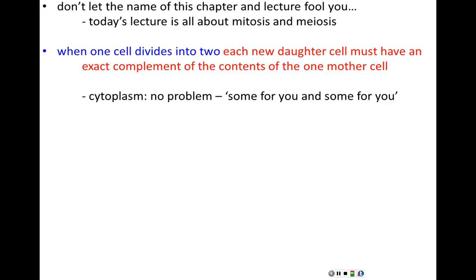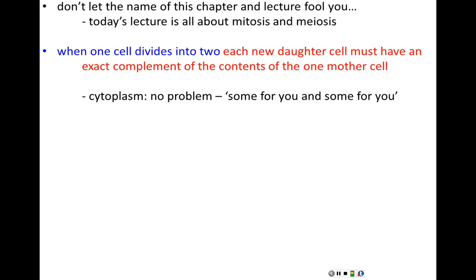Keep in mind, after cellular division, there is no mother cell anymore. Don't think of it in terms of the human mother, where the mother exists and the offspring are there. One cell splits into two smaller cells. The initial cell is the mother cell. The two smaller cells are the daughter cells. Once cellular division has occurred, there ain't no more mother cell. That mother cell has been split into two.